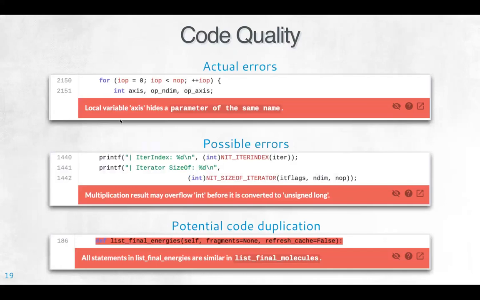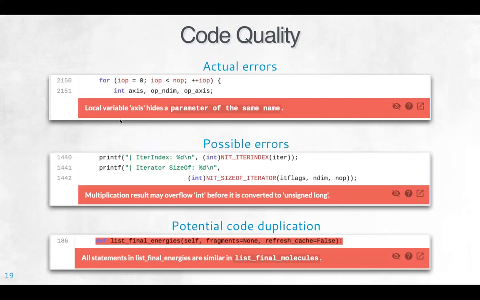I wanted to give just a couple little examples of what code quality tools do. A popular error that we see is that I might redefine access inside of an external scope and an internal scope twice. This is hard for a human to catch because I have to understand all 40 variables in the external scope and all 40 variables in the internal scope and look for mismatches. For something like static analysis, it's very easy to pick up, and it can always find these in a very simple manner and alert you to them.